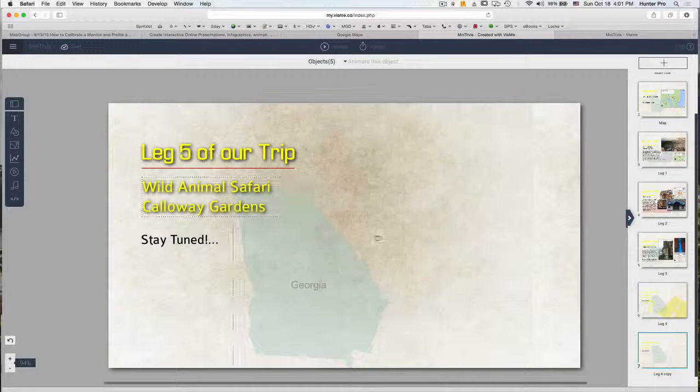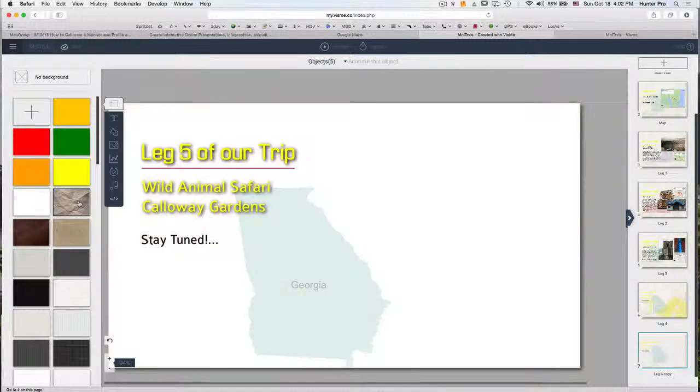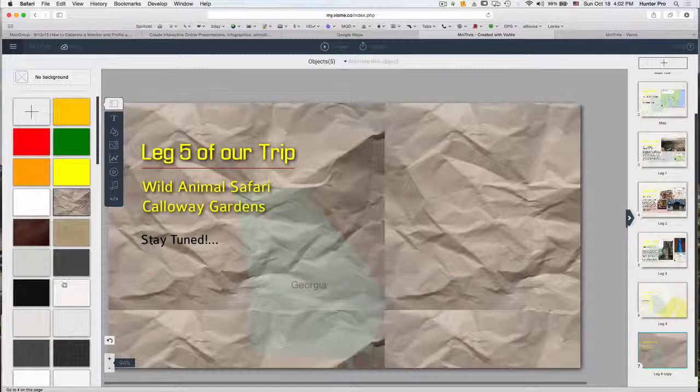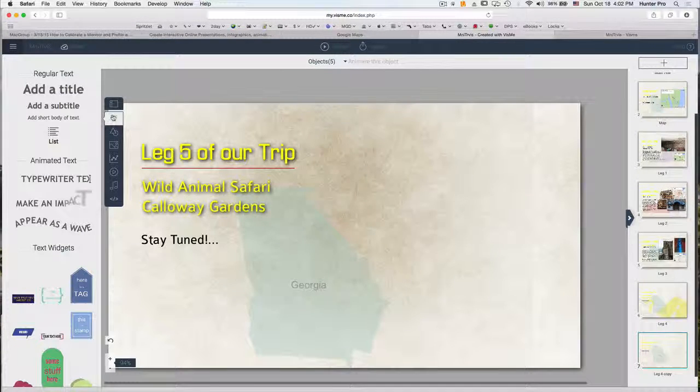All right, cool. So this presentation that you're looking at here probably took me maybe an hour to do, only because I took the photos into Photoshop and did some editing of them. But very easy, very quick. So to add an image, I'm going to go over to the left, and on the left you have this sliding drawer where you can actually change the backgrounds. And let's see, if I wanted to change the background of that, I could. But let's just change that back to what I had. And you can also add text, clicking on the text tool.